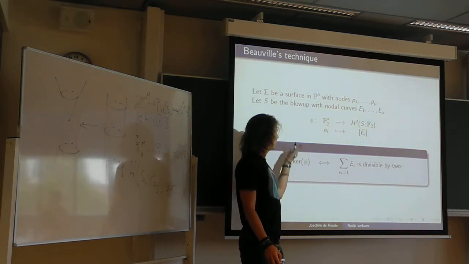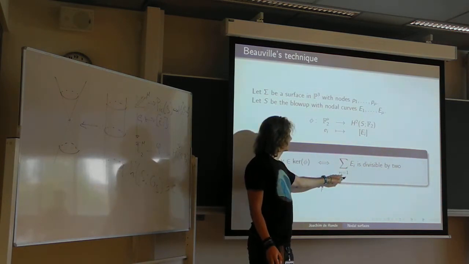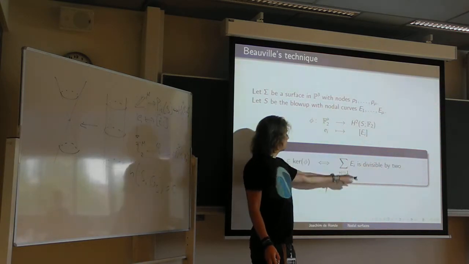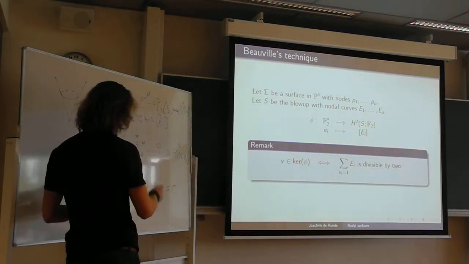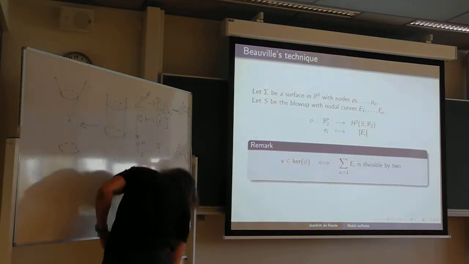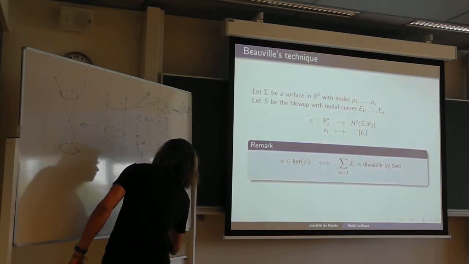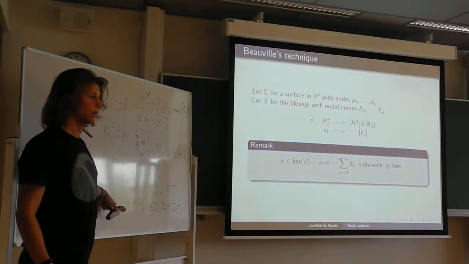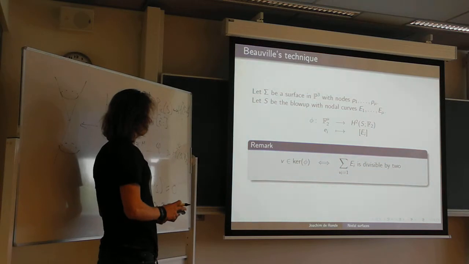So we can look at the coordinates where it's 1 and take exceptional curves, E_i, exactly where the i-th coordinate of B is 1. It's a divisor. Because it's in the kernel, it's divisible by 2, in the sense that there is a divisor L in the Picard group of S such that 2L is congruent with the sum of the E_i. Is this readable for everybody? So this is what it means to be divisible by 2.